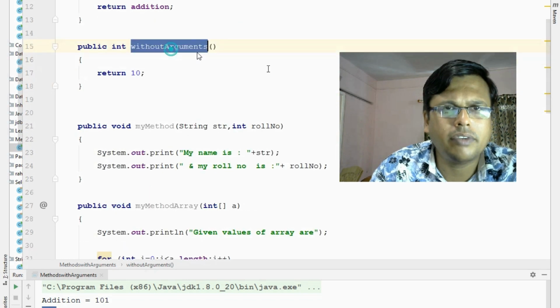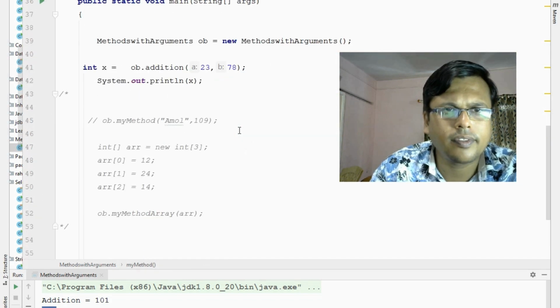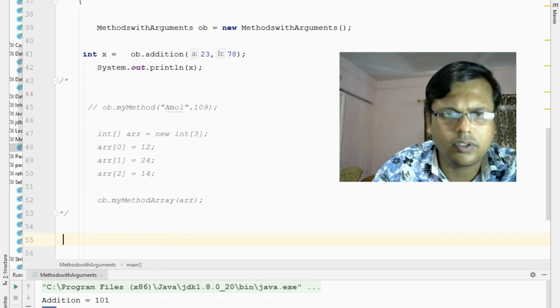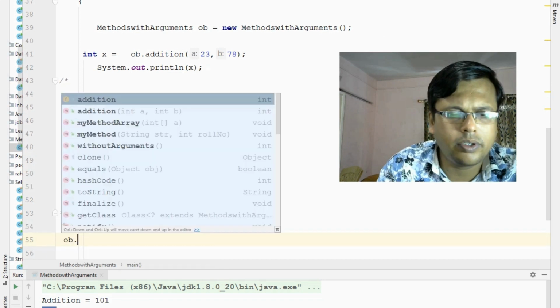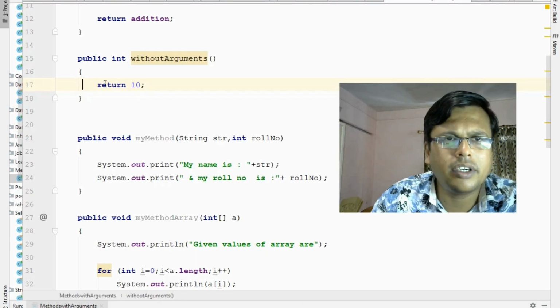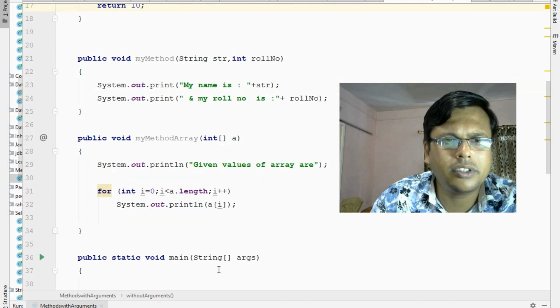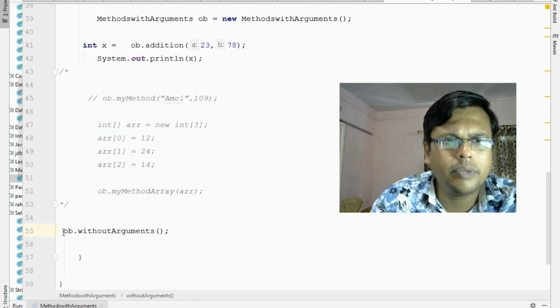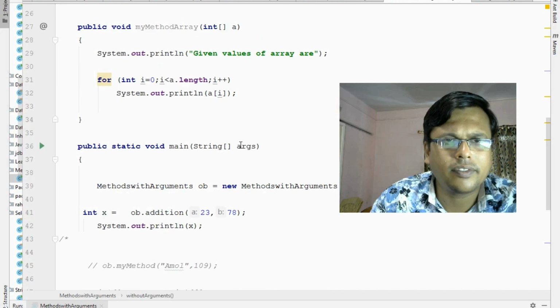So what will happen if I call this method, ob.withoutArguments(); As we have not written any System.out.println or any other code that will print something on the screen, it is not going to print anything. The only thing is that this method is holding a value written by itself, that is 10.